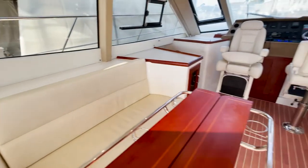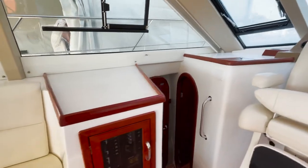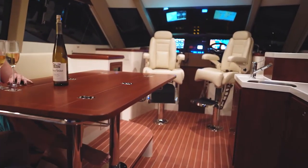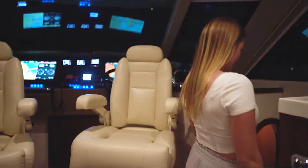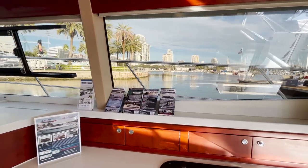Again, these AeroCats are totally custom, so you can get them tricked out in a maple or this nice dark finish here. Looking up here at the bow, of course, the visibility, it's a cat, is incredible. So, and the spaciousness is absolutely incredible. So this is a 14.9 beam, 42 feet long.